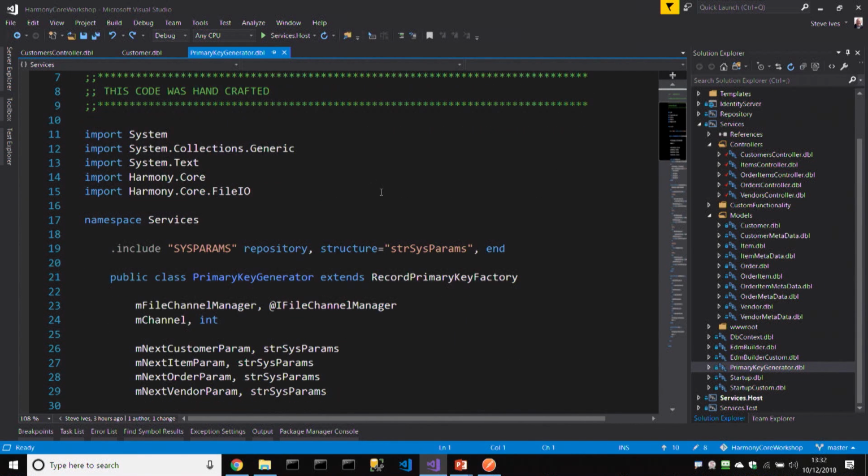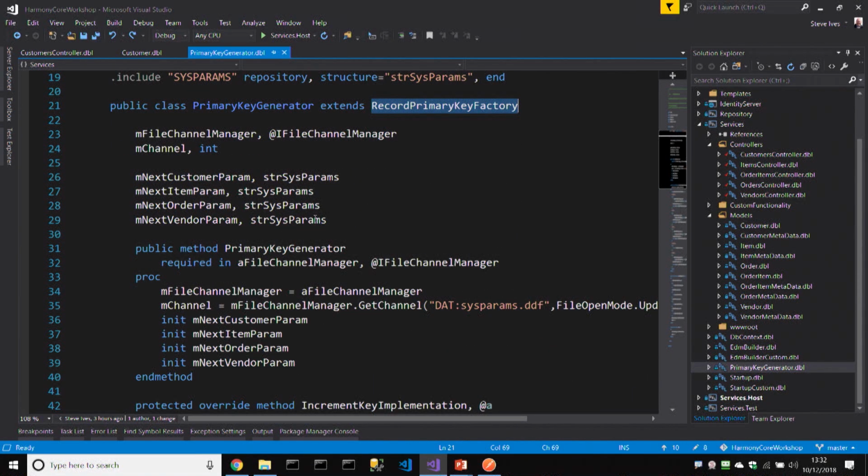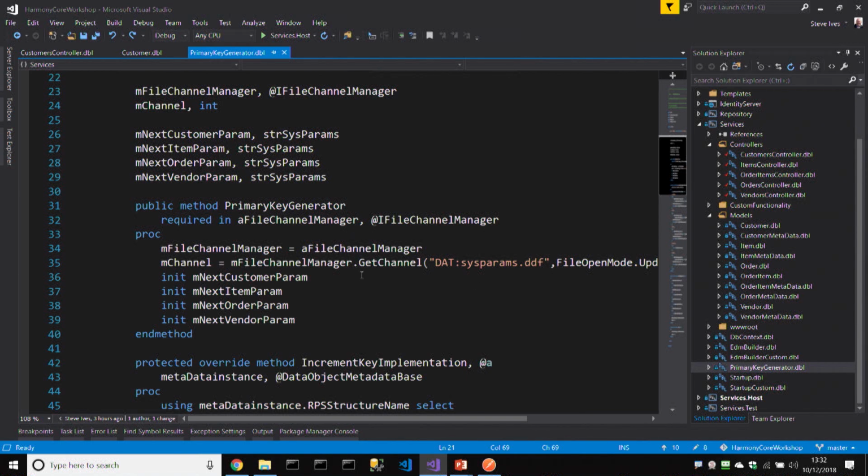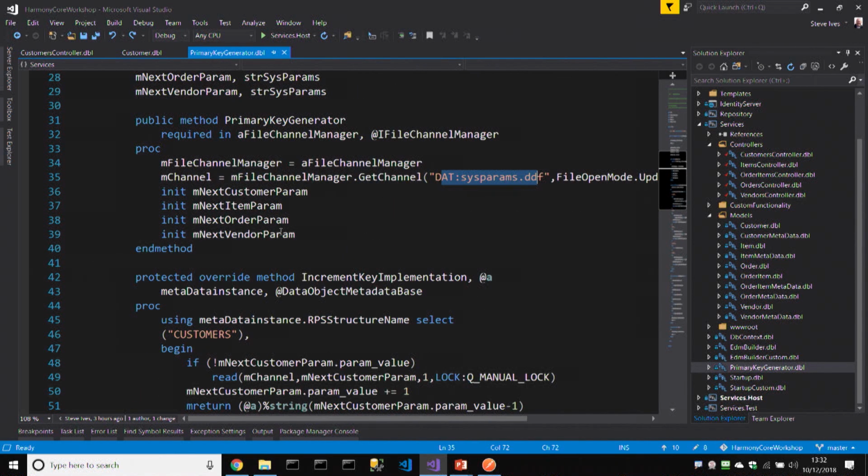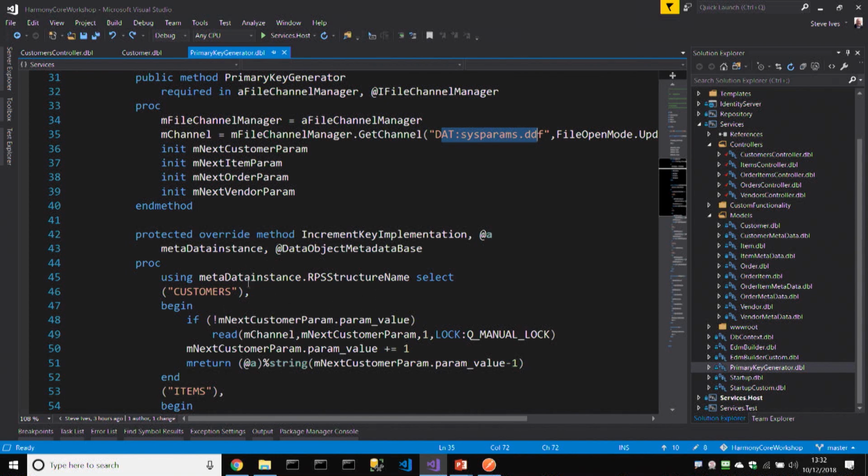You would have to create a class that extends RecordPrimaryKeyFactory and basically do as we are doing here. Basically what this code does, as you can see, is it's opening the sysparams file and figuring out what kind of, based on data instance RPS structure, so based on the metadata for the current thing.